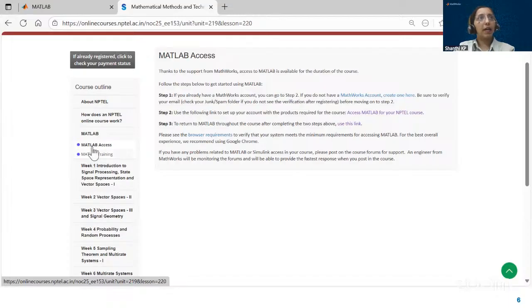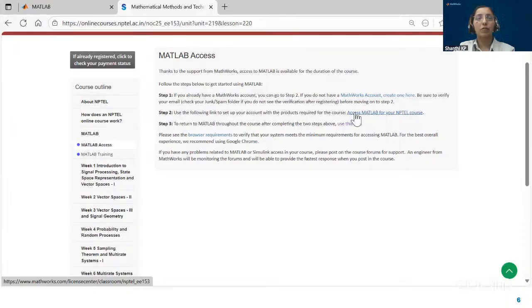Click on MATLAB Access, which will give you a series of steps on how to access MATLAB Online for this course. As a first step, if you don't have a MathWorks account, you can create it with the link provided in step 1.